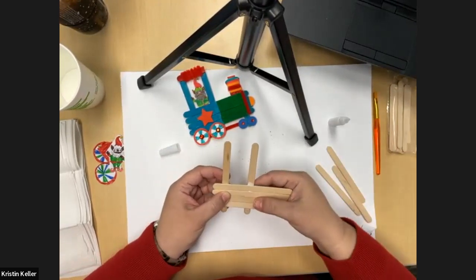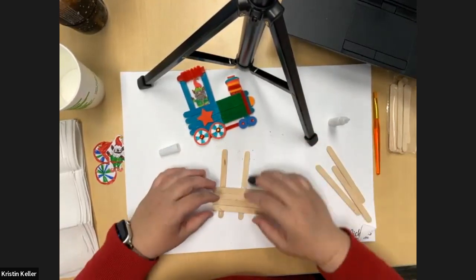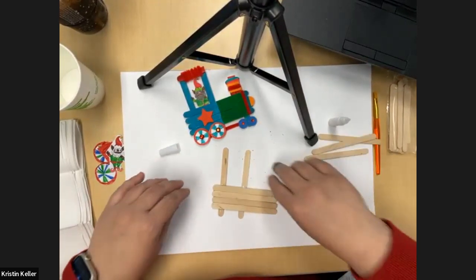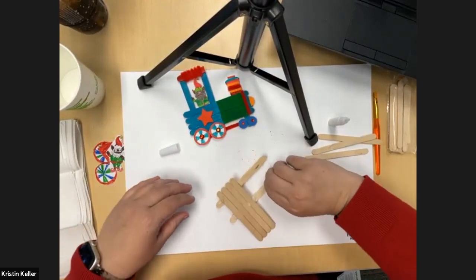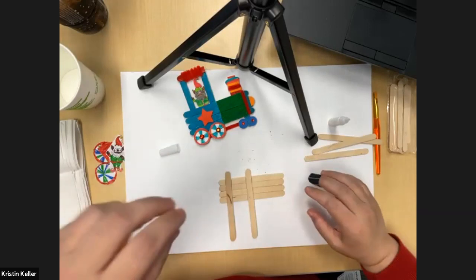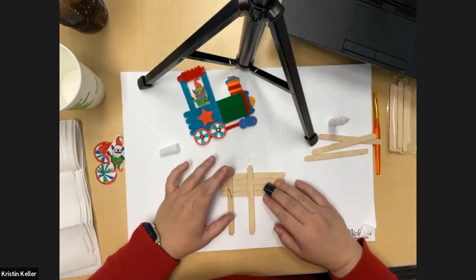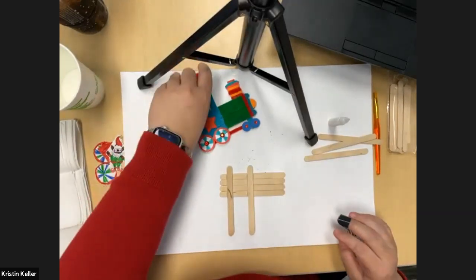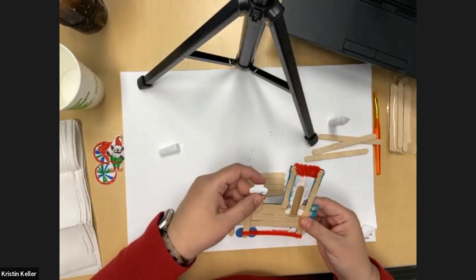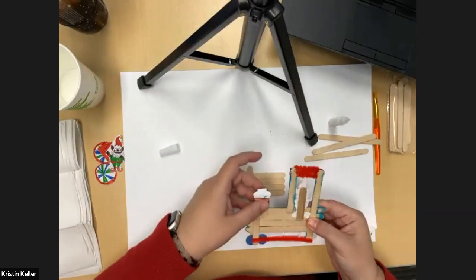We're going to go ahead and let this dry a little bit while I keep assembling some of the other pieces, okay? So I'm going to flip it over now. I'll just see if it will let me do it without messing it up. Okay, perfect. All right, so now what we're going to do is we're going to attach this piece right here, okay?